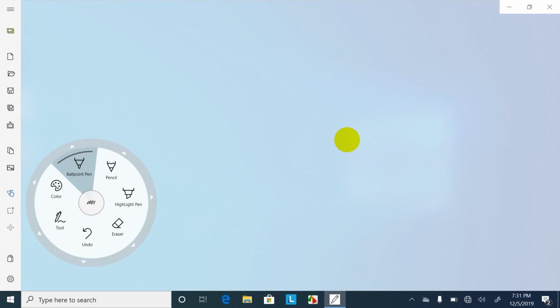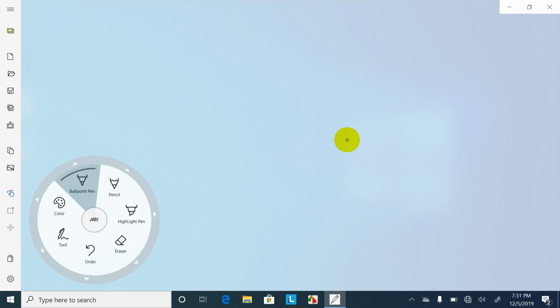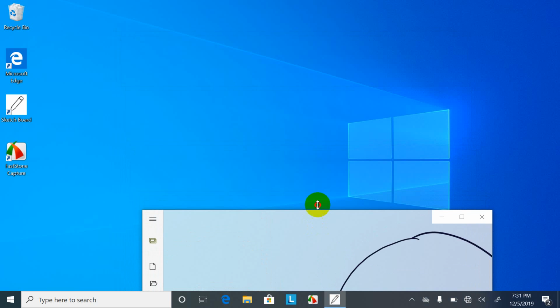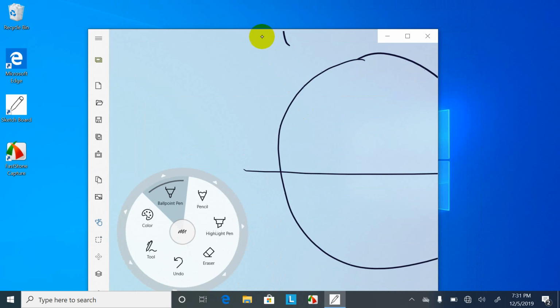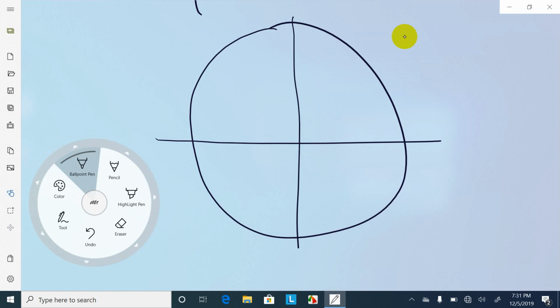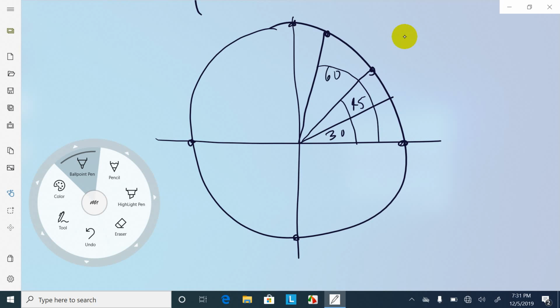The next type of problem, well, basically, in order to solve most of these problems, you have to know about the unit circle. So let's go over what you need to do as soon as you get into the class. You draw a unit circle. Remember, these are the railroads on the Monopoly set, right? You draw an angle that looks like 30 degrees. You draw this thing, which is in the middle, and you draw this thing up there. This angle is 45, and this big angle here is 60 degrees.